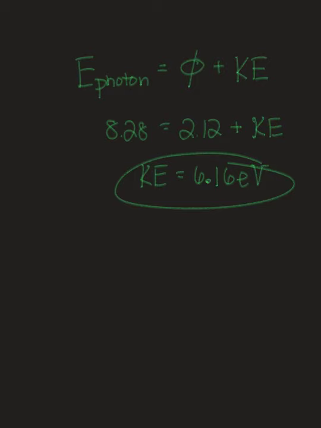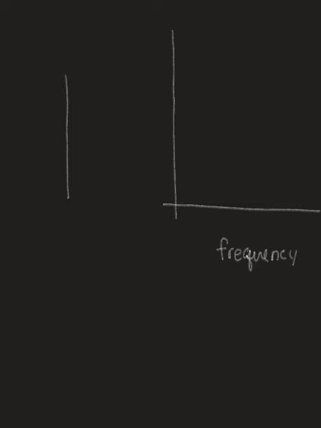So, I want to give you one other common representation that you might see, and that's a graphical representation. You might have noticed this in the homework from yesterday. In addition to being able to use the photoelectric effect equation, you should also be able to understand this graph. Let's say that I have the photoelectric effect occurring for a certain metal. You'll see this on the review packet for practice for homework tonight.